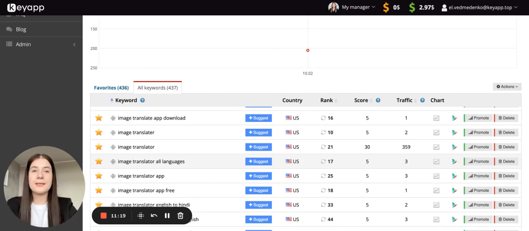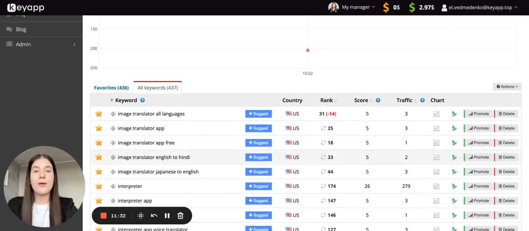First of all, these are the keywords for which the application is in top 20, like here, because we remember that promotion in top 20 is not as easy as with lower positions. And the next group is the keywords for which the application is not in top 20, it is from top 20 to top 100. And the third group is the keywords for which the application is lower than 100.